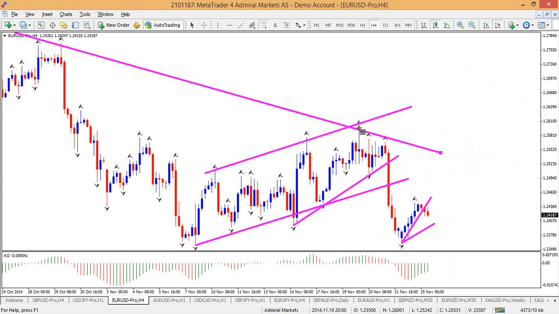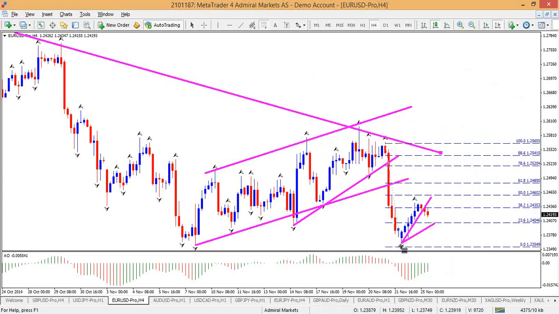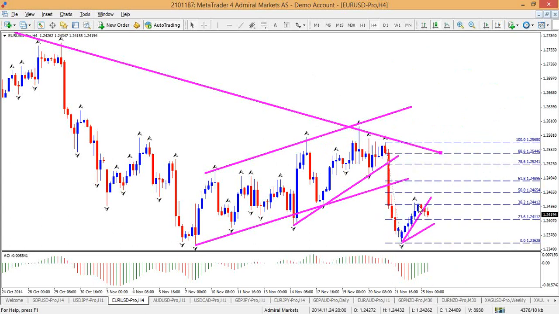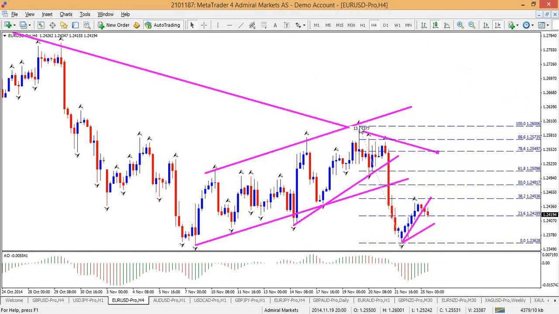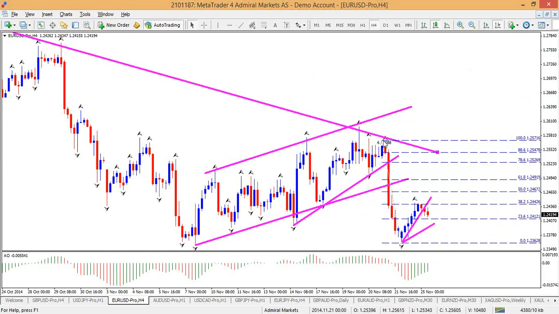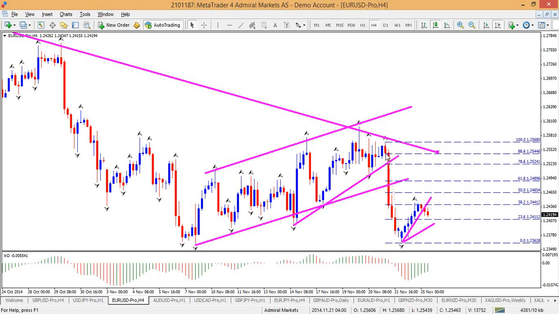We can put a fib from this top or from this top like that, and we stopped at the 38.2 fib. And I think yesterday on the video, I actually used the higher swing high, didn't think about it. That's why I had it a tad higher, but okay, it doesn't matter. This could be just as valid, this fib. And we had a turn at the 38.2 fib.